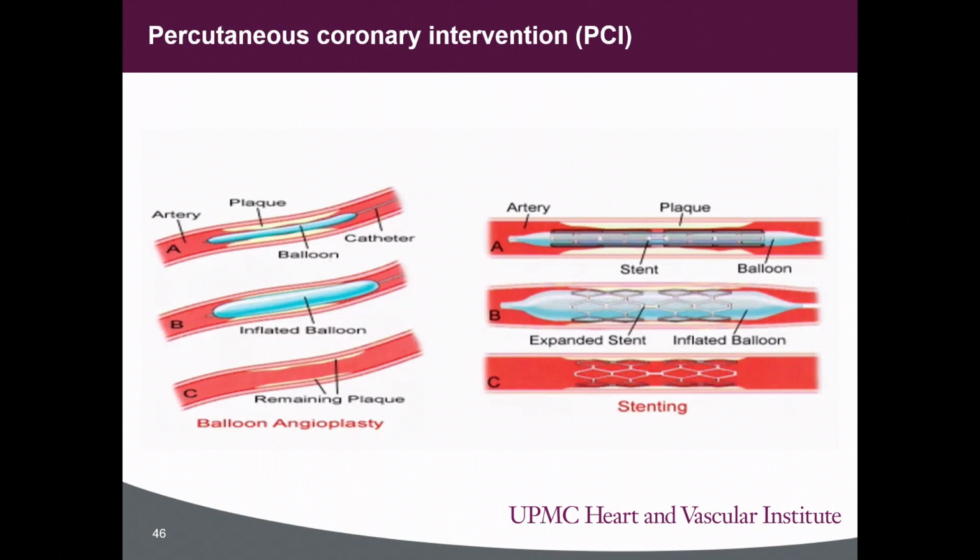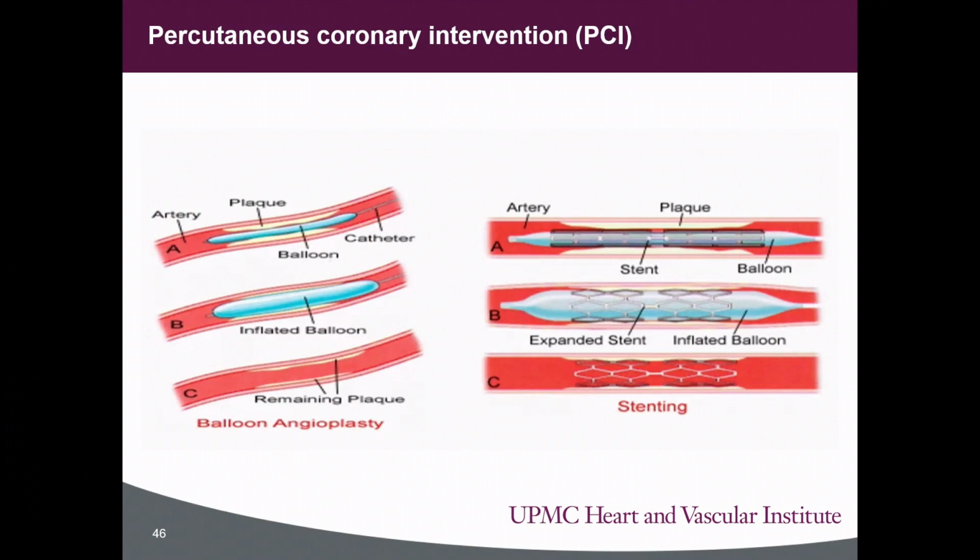The balloon is removed over top of the wire. The stent is then slid back on top of the wire and delivered into that same location in the plaque. The stent is over top of a balloon, and the balloon is then inflated. The stent is expanded and opposed to the walls. Now the stent remains in place to keep the vessel open and the plaque pushed up. So the plaque is essentially smushed up against the walls and is still there, and the stent keeps the vessel open.